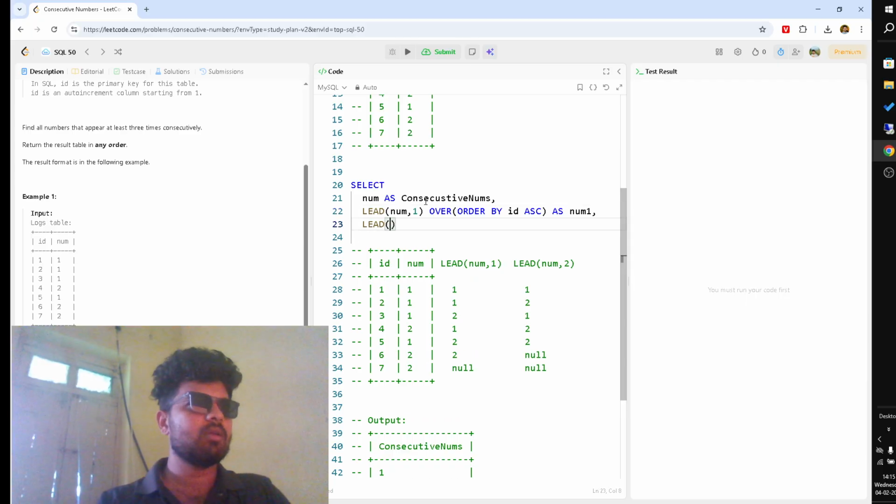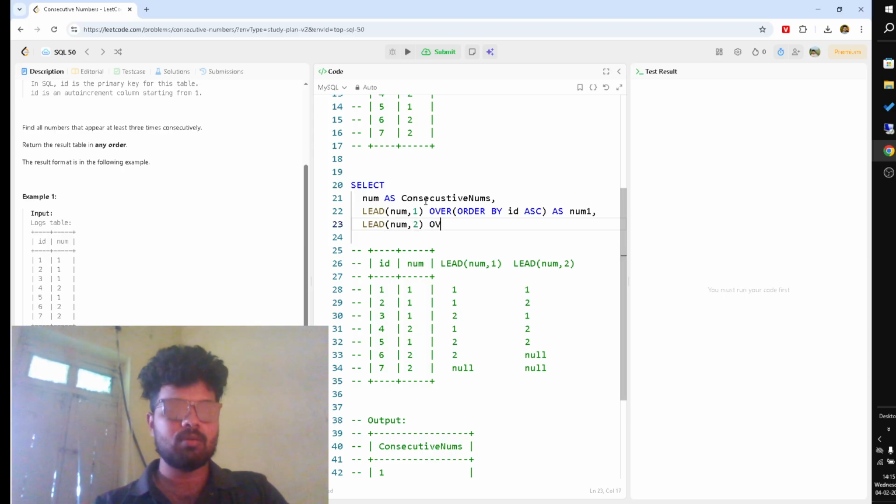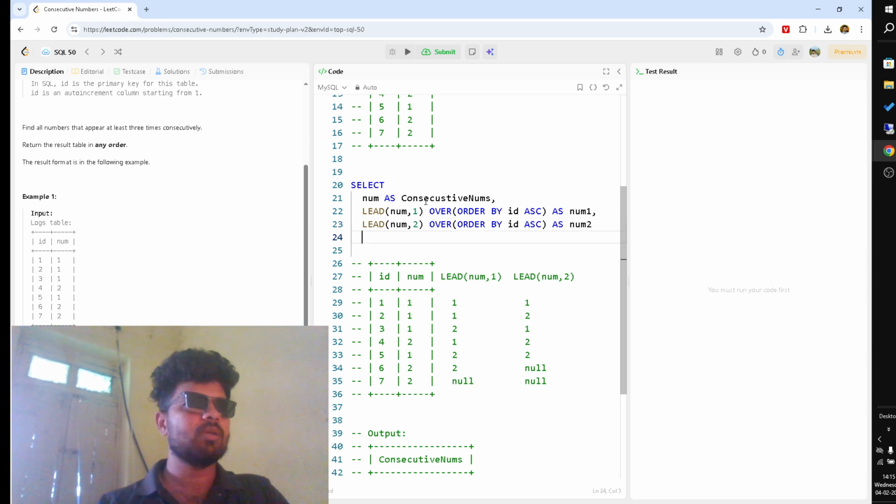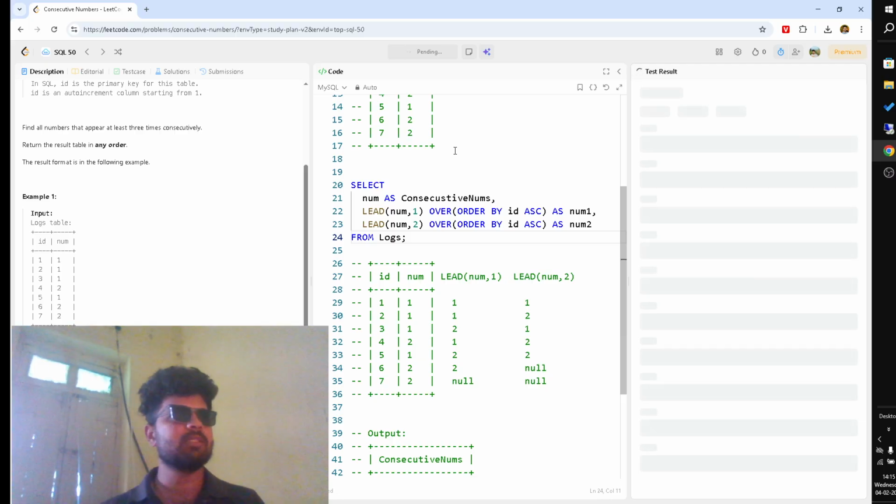Then lead num2 over order by id in ascending order as num2 from logs. That's it. Let's see what output we get from this query.